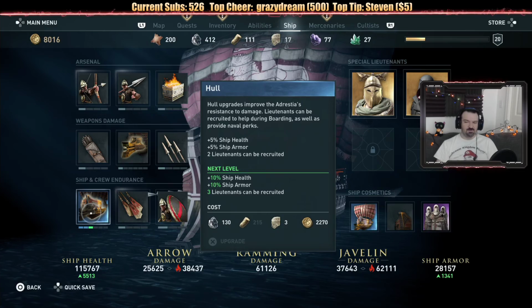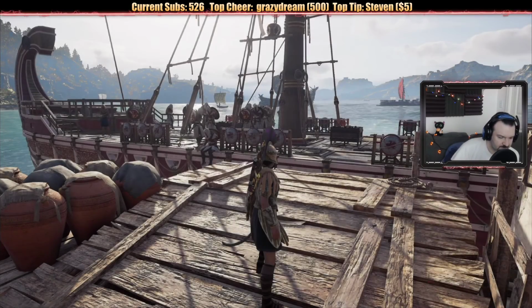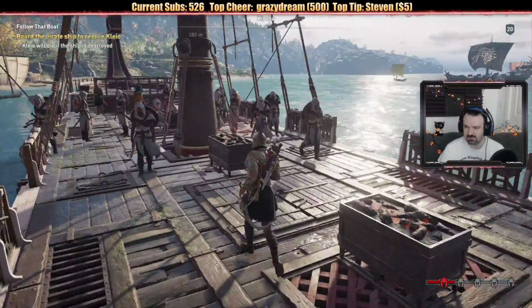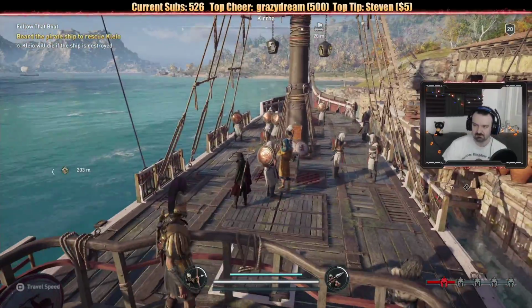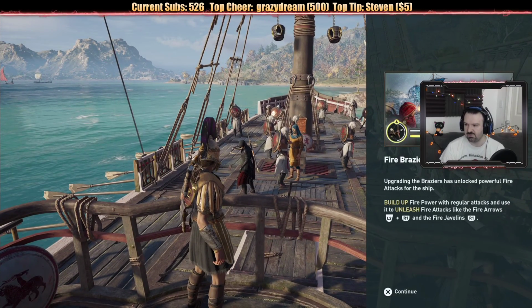I can't do this. Well, I got the fire stuff for my ship. Alright. We gotta get this ship out there so we can take over the ship that I marooned right there by killing the whole crew. Alright. Fire braziers. Build up firepower with regular attacks and use it to unleash fire attacks with fire arrows.